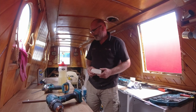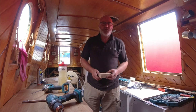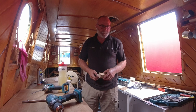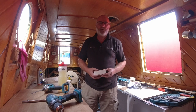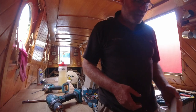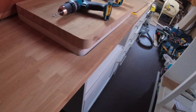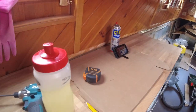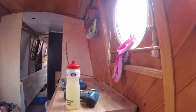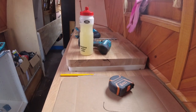Today is Friday the 23rd of July, 2021. And as you guys probably know, we're at Swan Lane Wharf on Swan Lane in Coventry. So I've got most of this side of the kitchen sorted now. Let me just quickly show you. So that's all in. If I just put you down here a second, I'll move this out of the way and you'll be able to get a better view. So I'll just tilt you down. There you go, look at that.